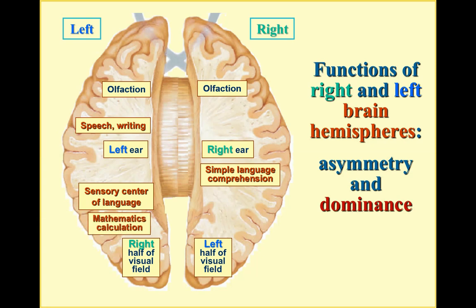Then mathematics and calculation. It all is related to speech, related to the second signaling system we developed. Just it includes not only words, but we use some symbols. And calculation is manipulation with ciphers, with numbers, and again, it's a part of speech actually. So it is also a function of the left hemisphere. While the right hemisphere is best in spatial coordinates estimation.